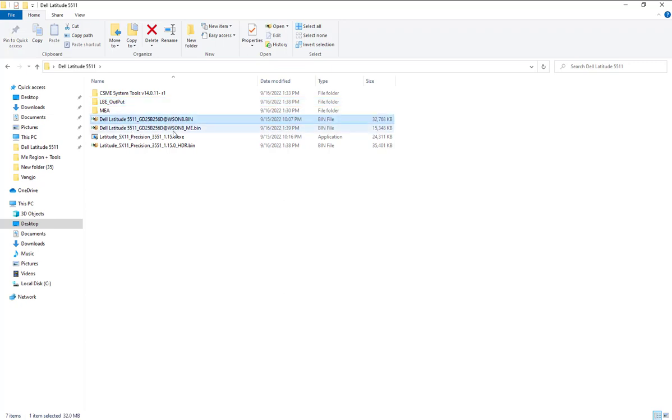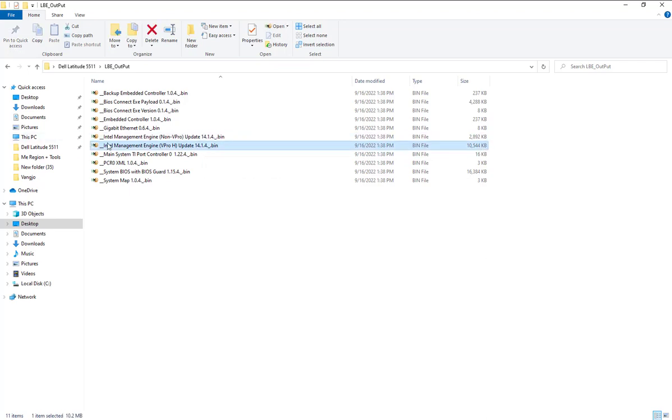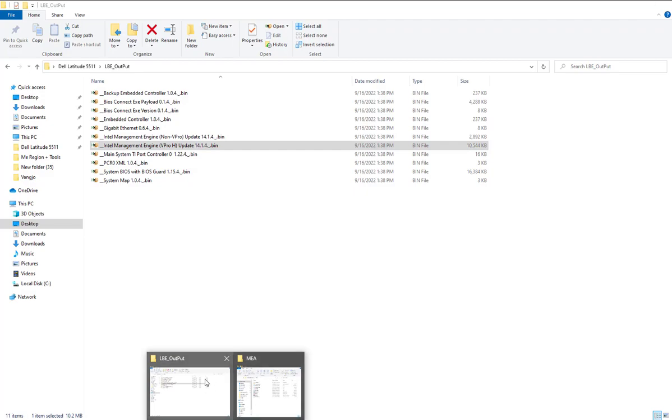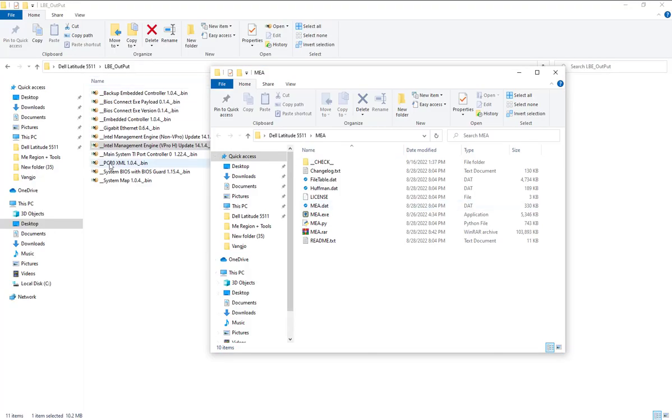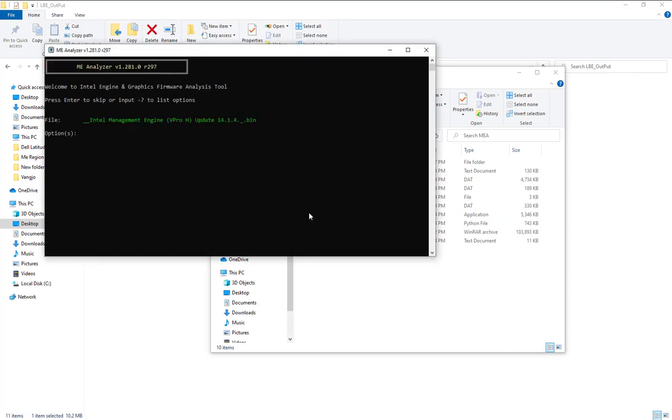And the ME region gives us 15 megabytes. So that means we must use this ME region version that is more size. Let's check on MEA which version of this ME we need to use.